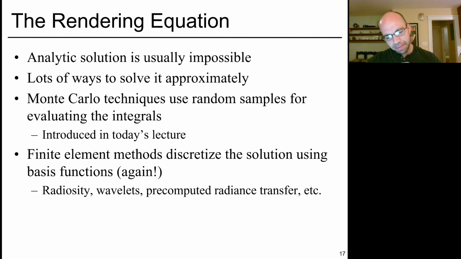One question that I sometimes get is, well, why not try to write down some approximation of this giant linear system and just solve it? It turns out there are people who do that. So if you're curious, if you Google the term radiosity, that's roughly what they're doing. They use techniques like the finite element method to actually write down all the unknowns in the rendering equation and try to solve it like a linear system. These are some pretty crazy algorithms, and they get really complicated really fast. I actually don't know the details here, but I'd love to learn more.